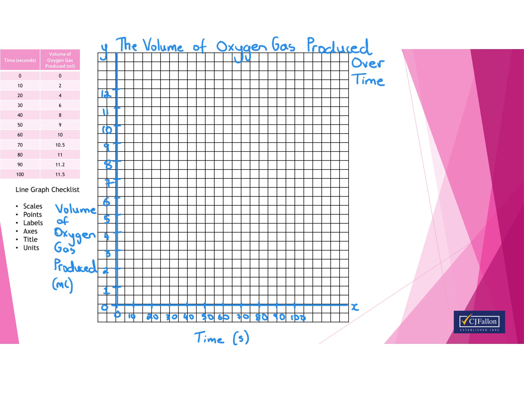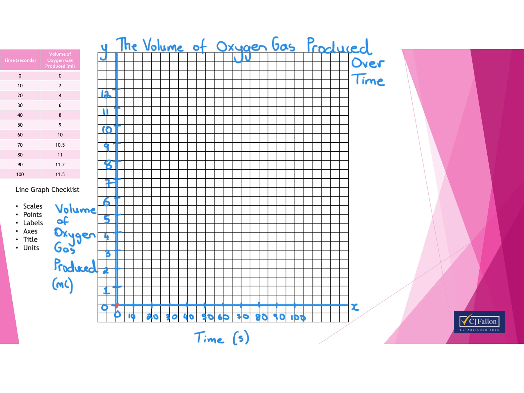Now that we've got the labels on the x and the y-axis, and that we've got the scales on the x and y-axis too, we can go and plot our points. To plot our points, we take the 2 corresponding values from the table. In particular, we start with the first one in time is 0, and the corresponding volume of gas is 0. So to do that, I go to point 0, 0 on the graph, and I pop it in a little dot on that there.